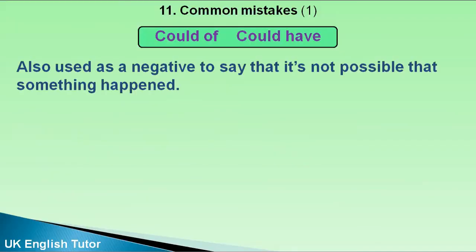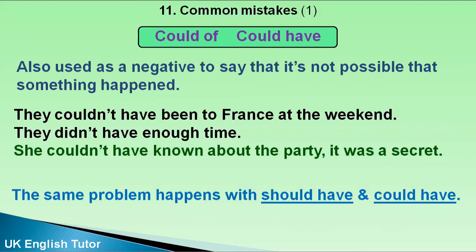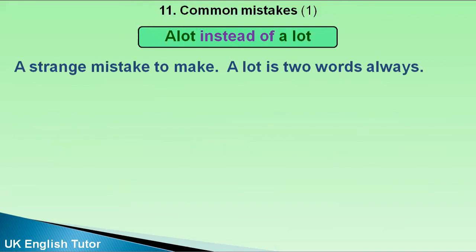It's also true that it's mistakenly used when there's a negative, when you believe something could not have happened. I've seen it and I've heard it. You couldn't have done that. So, for example, you don't believe somebody could have known about the surprise party. So you say, you couldn't have known about the party. We kept it secret. You couldn't have known. Not "you couldn't of known". There is no "couldn't of", it's "couldn't have". Often pronounced "couldn't've".